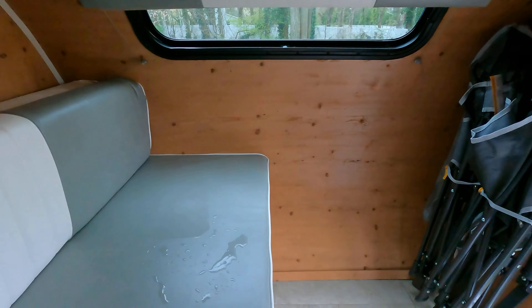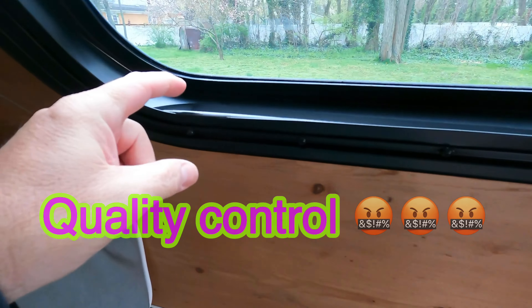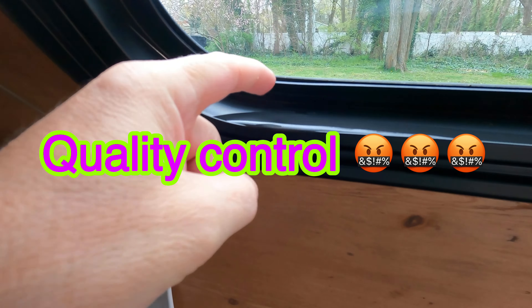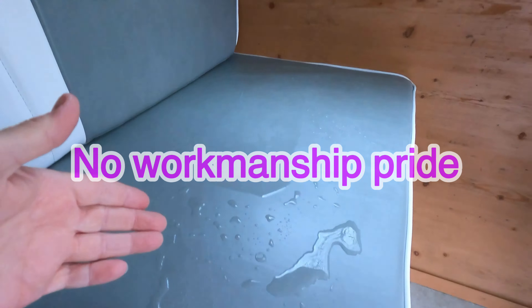I just got here and I want to do a few things in the camper. Check this out - there's water in the front window. There's a puddle of water in the window, unbelievable! I never even used this camper yet, it's brand new. I know it's probably an easy fix with silicone, but how could you pass this thing and ship it out for a customer if the window's going to leak? I could have been on a campsite not knowing anything about this.